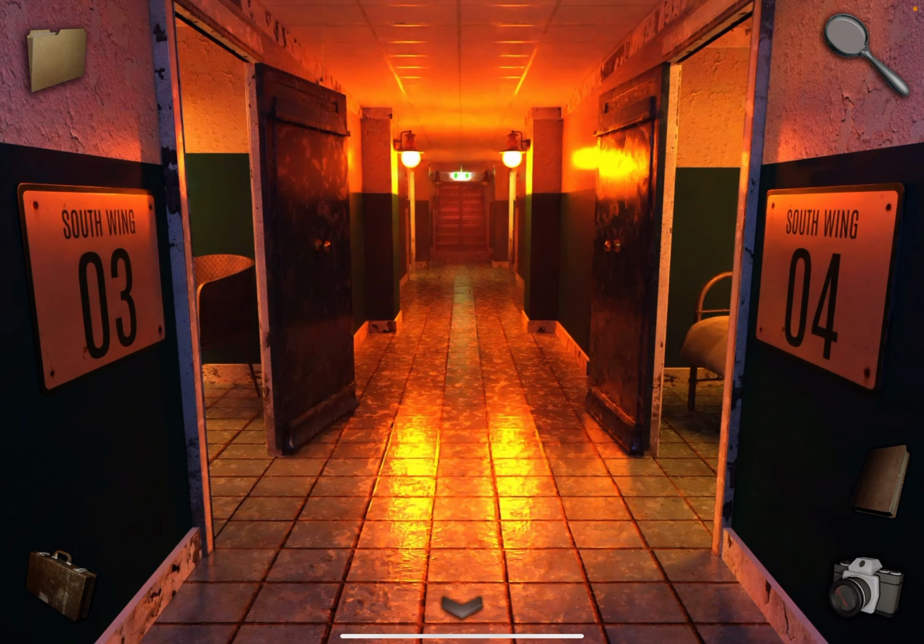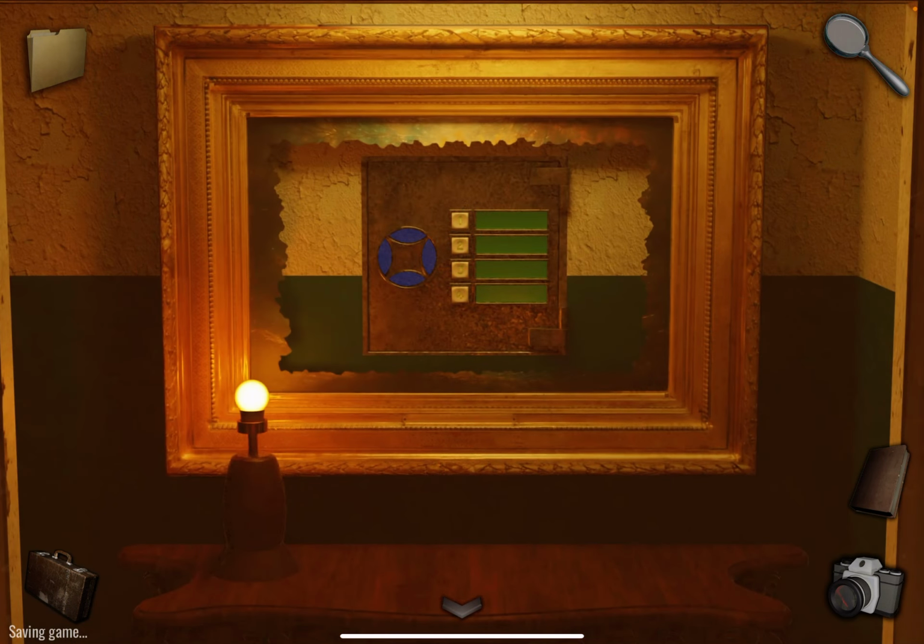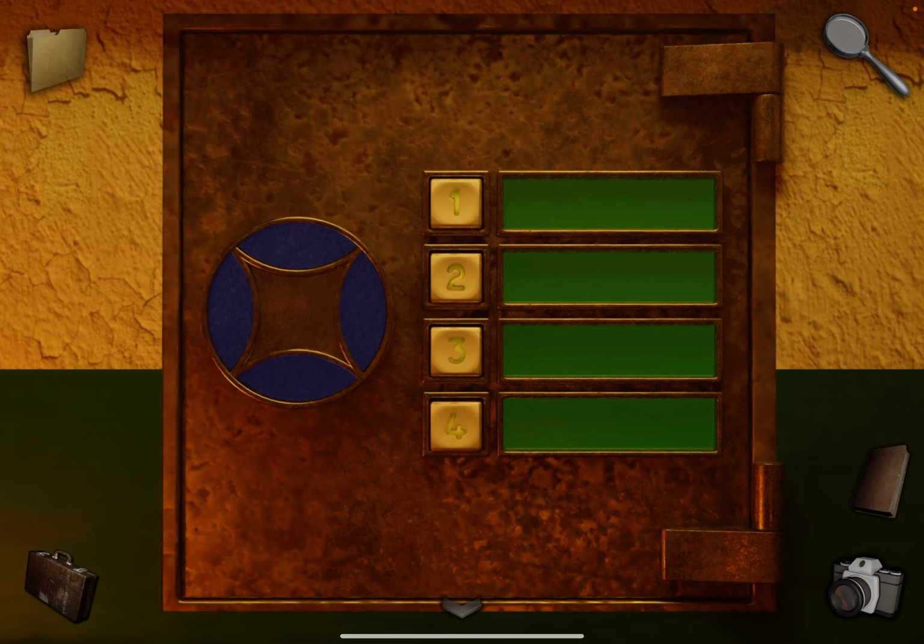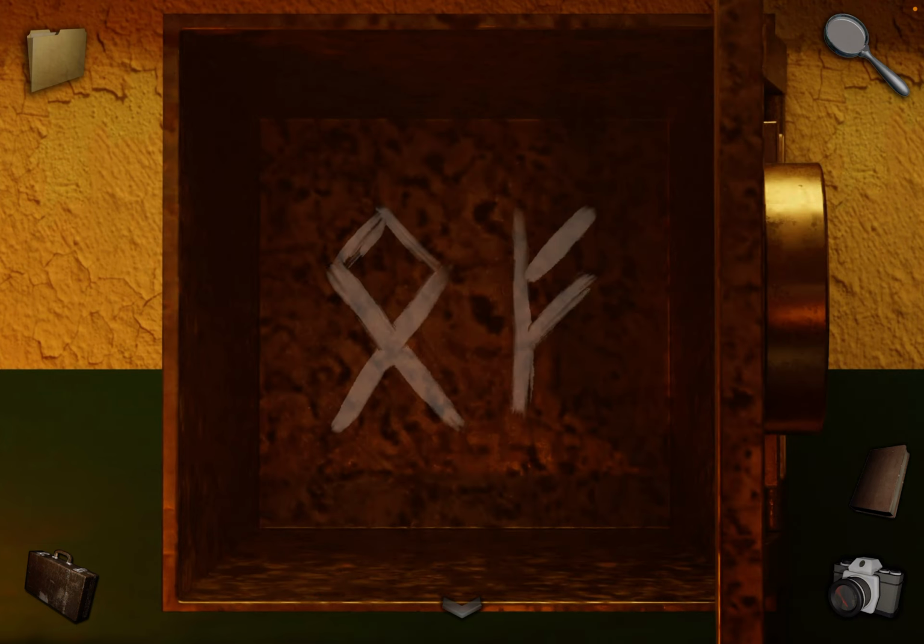Now, let's leave this room, continue forward, left doorway. Remember this puzzle? So we had 4 sets of directional arrows, remember? So the first one, press the 1. The first one was up, left, down, down. Then 2 was down, right, up, right. 3 was right, right, down, up. And 4 was left, down, up, left. Okay, take another photo.